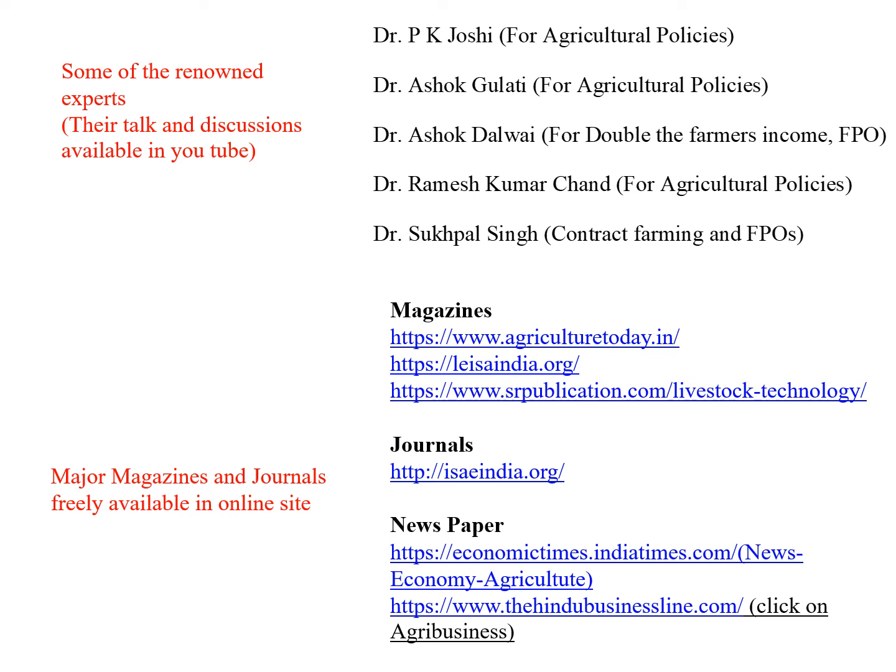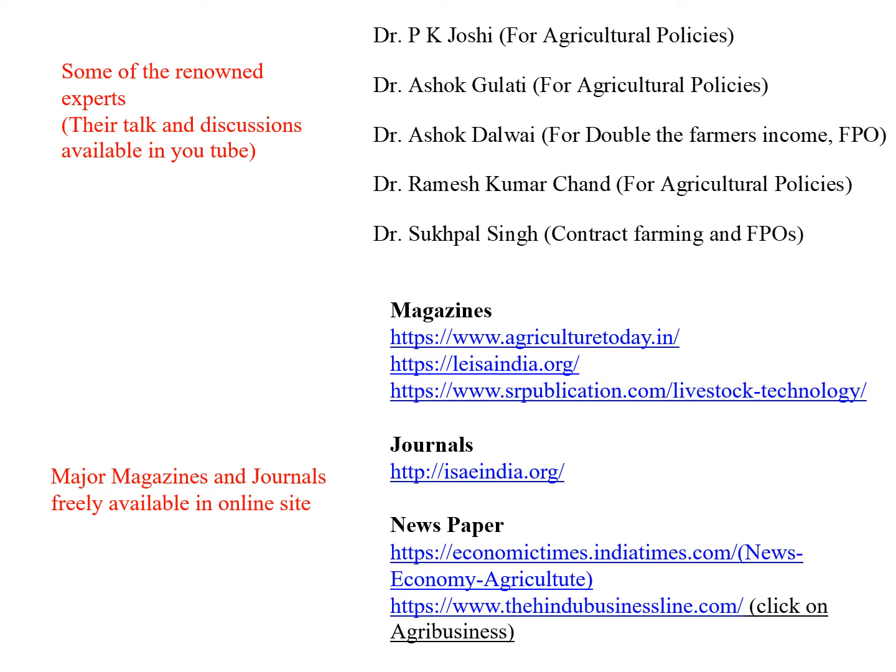Some of the renowned experts, I always listen to their talks on YouTube. You can also do that. One of them is Dr. P.K. Joshi for agricultural policy, Dr. Ashok Gulati sir for agricultural policy, Ashok Dalwai sir for doubling the farmers' income, Ramesh Chand sir for agricultural policy, and Sukhpal Singh for contract farming and FPOs. You can also access information from Rajya Sabha TV. You can also access information from the 75 years ICAR lecture series. Free information is there. You just enter it, go through it, download and read it.